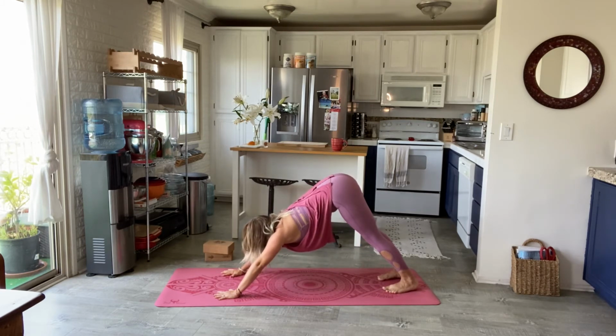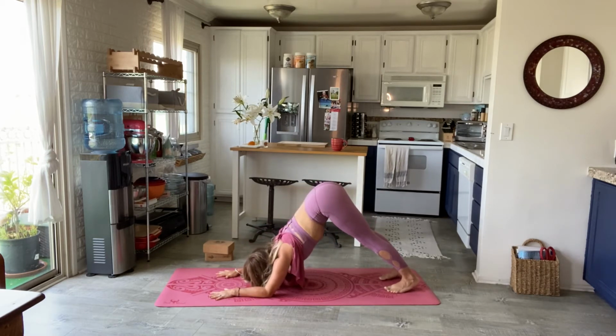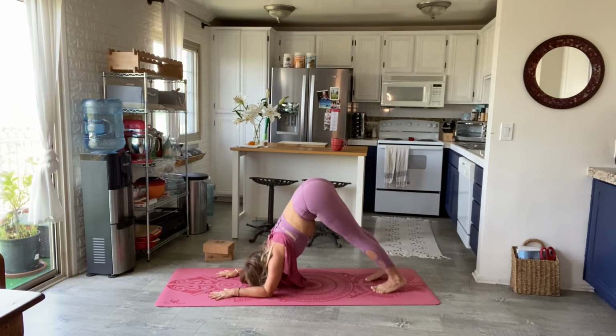Look forward between the hands. Lower down onto the forearms. Coming into that dolphin pose here. Lower the heels. Start to walk the feet in a bit closer. And then try to look between your ankles. If your shirt's not in the way like mine is. Take a couple rounds of breath. Draw the stomach in.